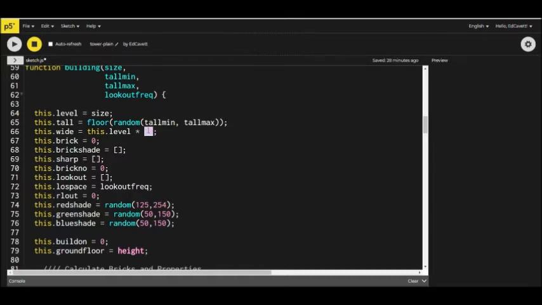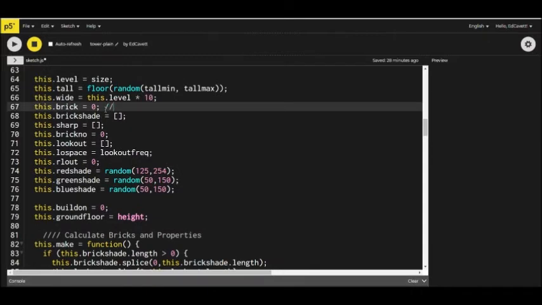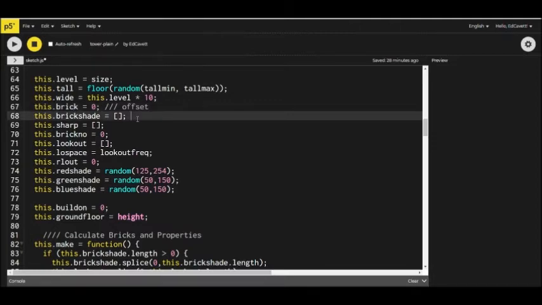There's a value here that's kind of labeled weird, so I'm going to annotate this just so we can keep it straight in our head. This value here is the offset. I'm going to assign to this variable, this dot brick, either 0 or half the width of a brick. And then I'm going to add it to the position that I drop a brick at. So no matter what floor I'm on, as long as I'm on an even floor or an odd floor, I can change that brick shade value to its even setting or its odd setting, so those bricks will be positioned correctly. Brick shade, that's holding the color, biased color, which in this case is red.